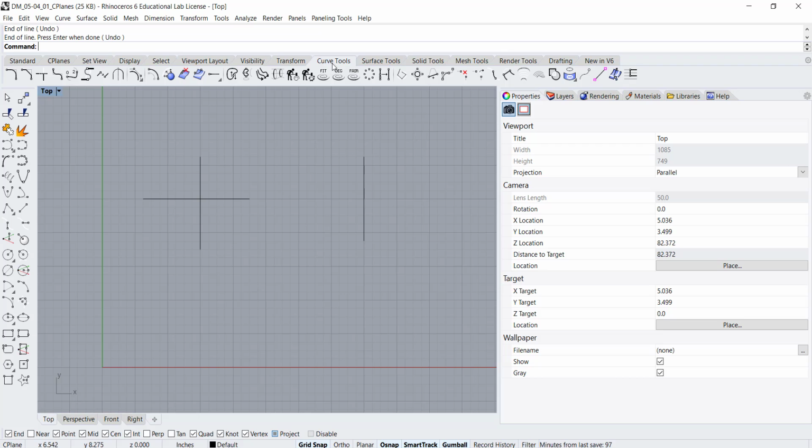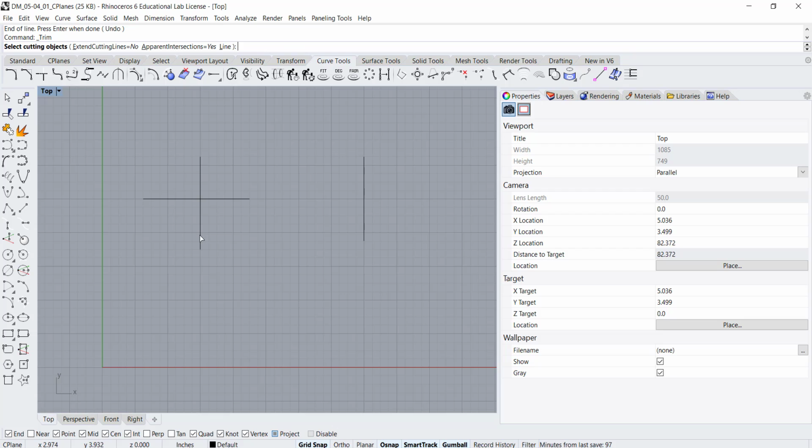I'm going to go back to my Curve Tools tab and look at the trim command first. So I'm going to select the trim tool icon, and for this command we need to select the cutting objects.